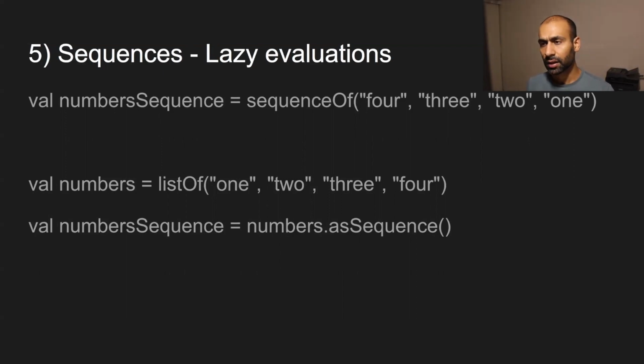Suppose you have to return this transformed list to the client, whoever is calling your function, and the client might just need to access 10 elements. The 10 elements could have been transformed in just 20 seconds, but we had to go through the entire list because we were doing eager evaluations, eager transformations, and we transformed each and every element, even if the client had to fetch just 10 elements. Sometimes we really don't know how many elements the client would be accessing, but at the same time, we don't want to apply these heavy operations eagerly.